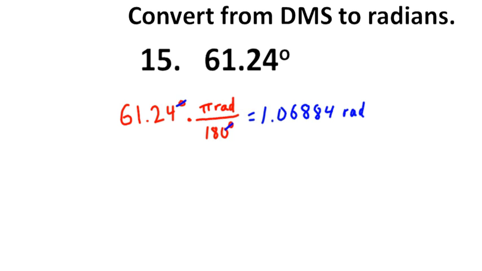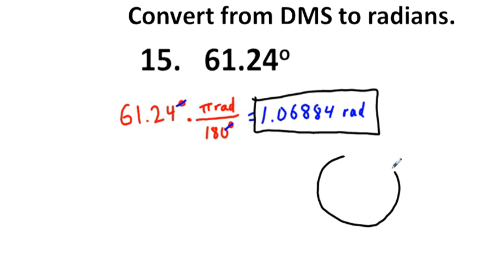And when you think about it, this really should make sense. Because if you look at a circle, like we did in an earlier problem, and just on the circle you measure a rotation of about 61.24 degrees, which would be something like the one I'm drawing right there. You can really see that a radian, a single radian, I think is 57 degrees. So we're just a little over 1 radian. So if you think about the numbers, this actually makes sense.